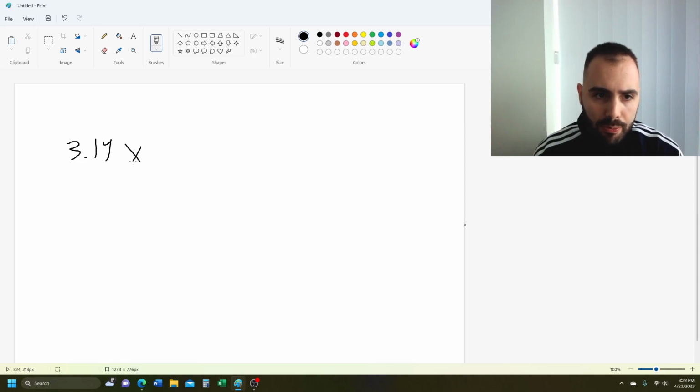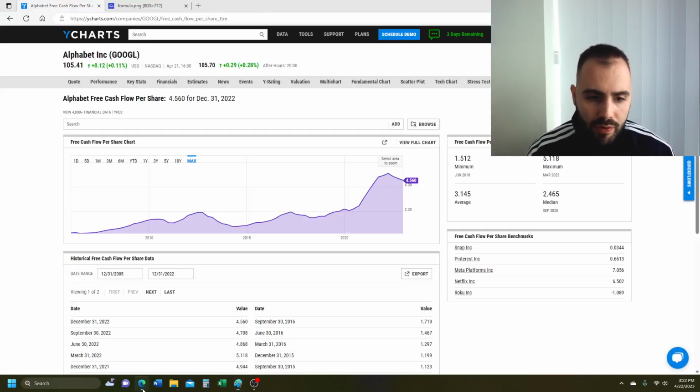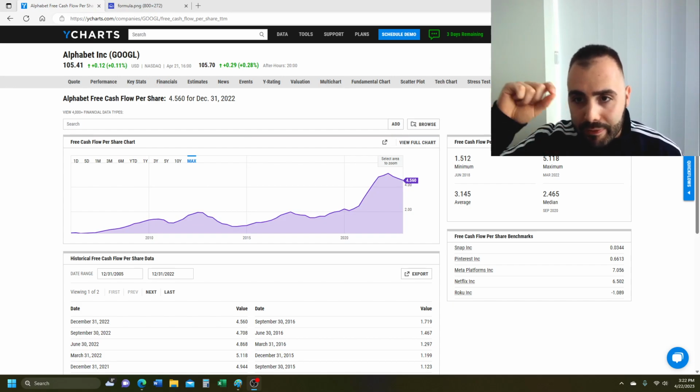Now, we multiply this by 8.5, remember, see how I put the brackets here, plus 2 times the growth rate. We said that the growth rate was 10. Why? Because it's grown its revenues at 20% per year, so we're going to be ultra conservative and say that the free cash flow growth rate is going to be half of the historical revenue growth rate at a maximum.